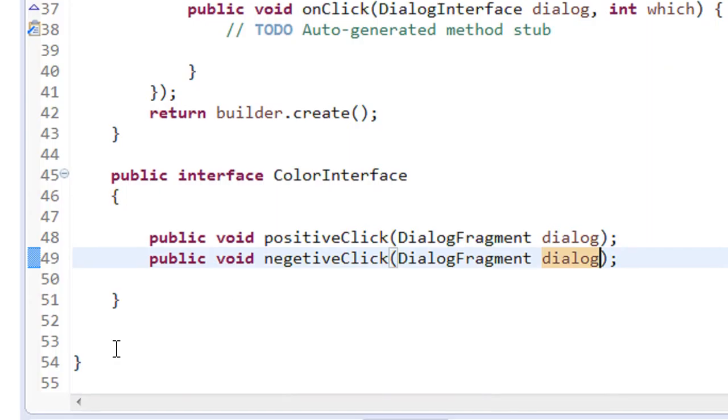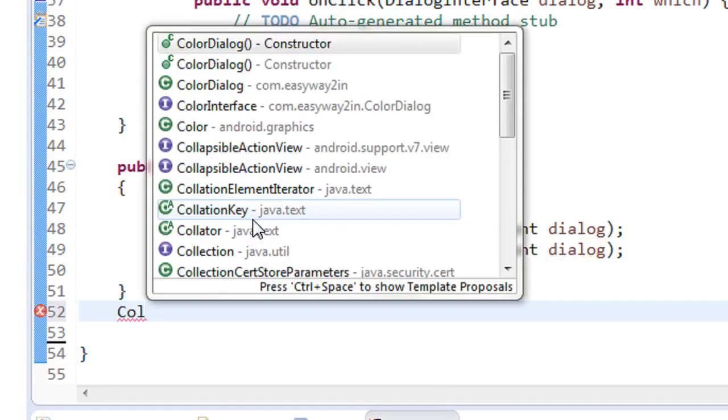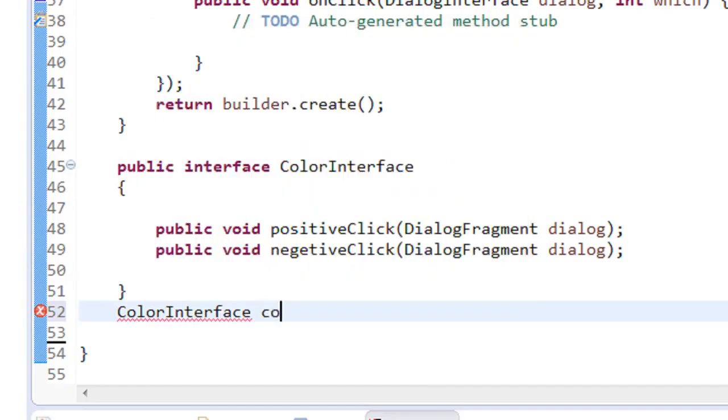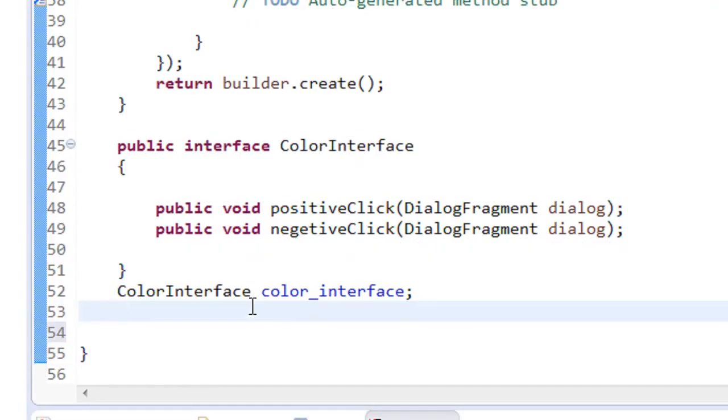Now you have to create an instance of this interface. So here I'm going to declare an instance of this interface: color interface, and I name it color interface. Now I have to initialize this instance. It's not an object, it is just an instance.